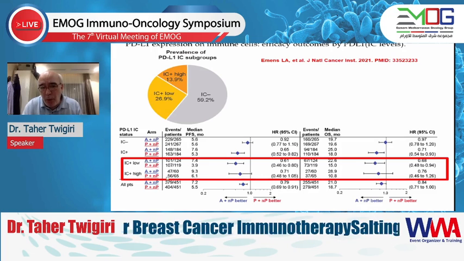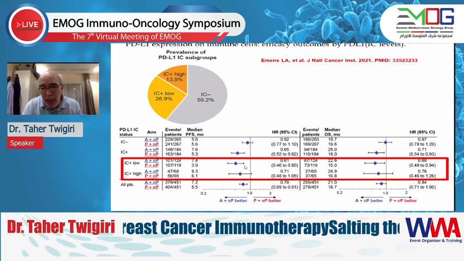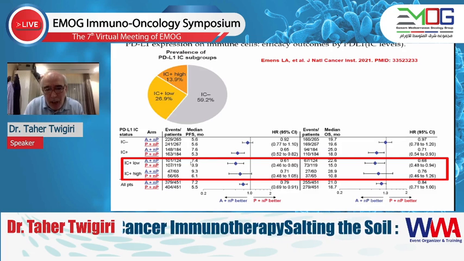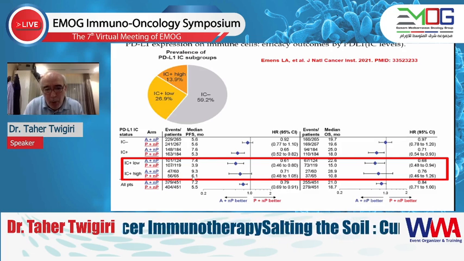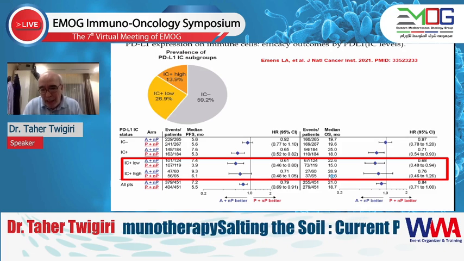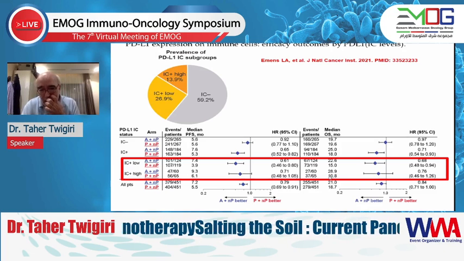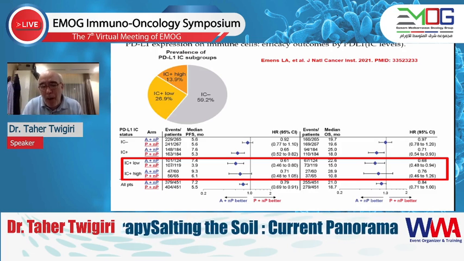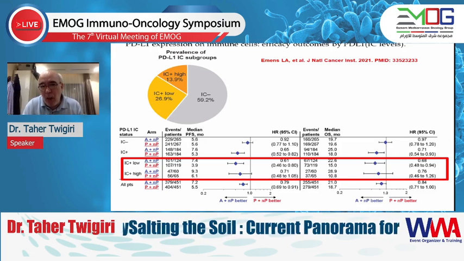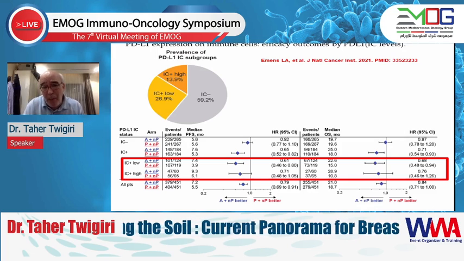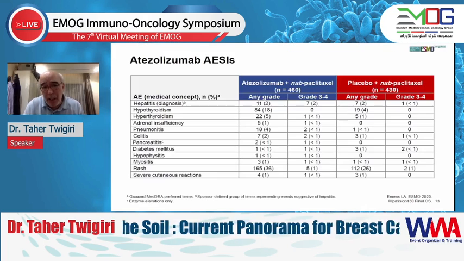Now, when you are looking at the difference in progression-free survival, the patient, 9.3 versus 6.1, when you are jumping here to 28 and 10, which is considered to be significant if you have such a patient, above 20% of PD-L1 positivity, and you trust the lab that gives you the result.